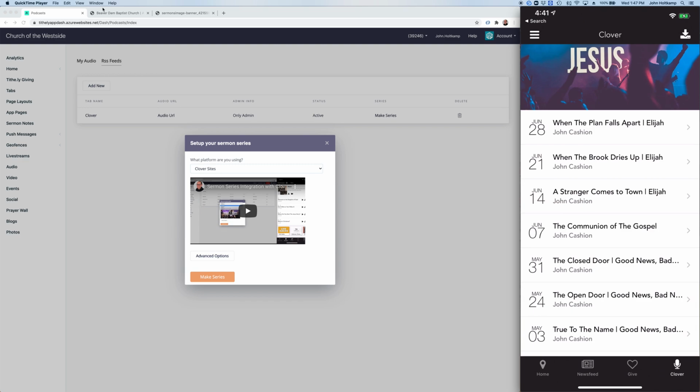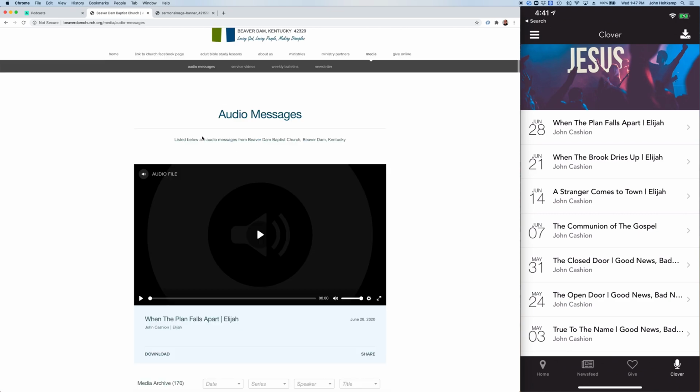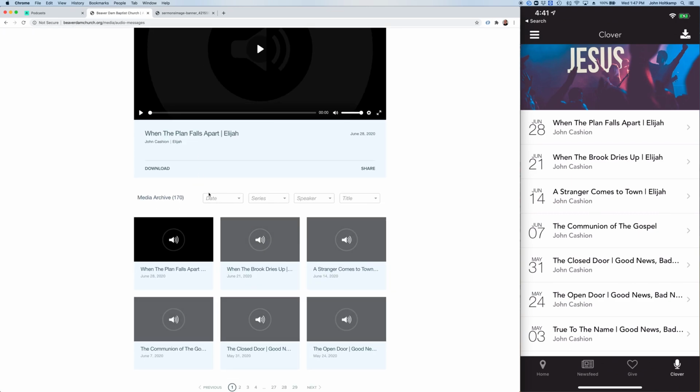But over here on the audio side of this church's website, you can see here are the different sermons. And the one factor I want to walk through is that you can see every single sermon has, well, some of them, you can't see it because it's truncated, but they have this pipe character. And you can also see it over here, the pipe character, where you can see you have different sermon series, one called Elijah, one called Good News, Bad News. But that's how the Tidely Church app can tell what sermon each series belongs to.